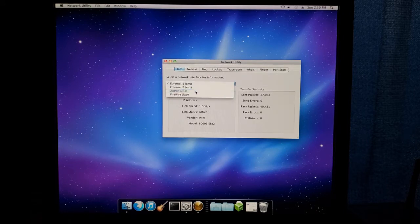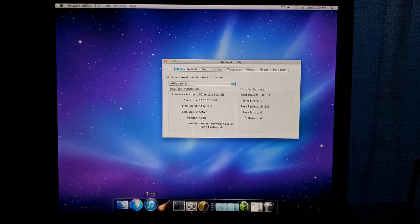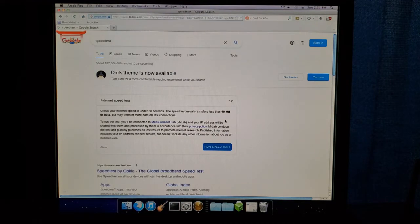Under the Wi-Fi here, you can see it thinks it has a link speed of 54 megabits per second, which would be fine because my network doesn't actually saturate that. So let me open up a browser and we will test this out. Okay, so I'm going to use Google for this just because it's going to be easier, so I don't have to blur anything out, even though I really do not like Google. I would use DuckDuckGo otherwise, but whatever.